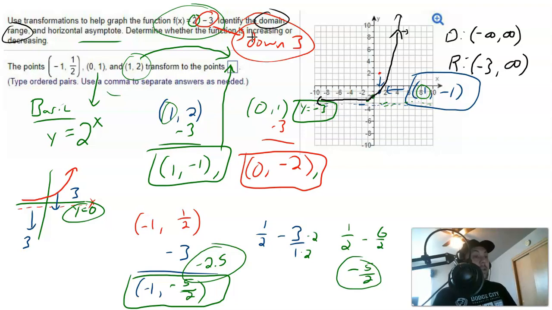Now, unfortunately, it really should just give you the option of saying increasing or decreasing, yes or no. But it makes you type a little bit more in. So you have to first of all select increasing, and then it wants to know where is it increasing. Well, it's increasing everywhere. From the left-hand side, negative infinity, all the way to the right-hand side, positive infinity. So this is what you'll have to type in the Math Excel. It's increasing negative infinity to positive infinity.